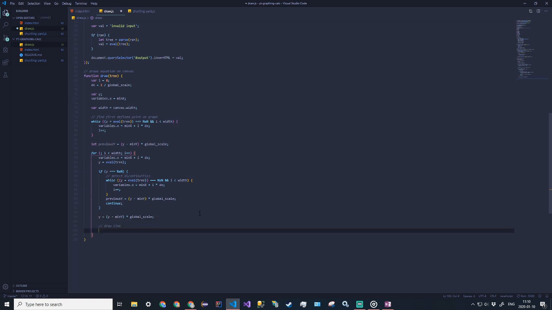Alright, so once we go into draw the line, we want to say ctx.beginPath. This is how you draw a line. So ctx.beginPath, ctx.moveTo. We want to go I minus 1, previous y, because I is the x pixel coordinate. So we want to go to the previous one to start the path, and ctx.moveTo I, y, that'll be the current coordinate.